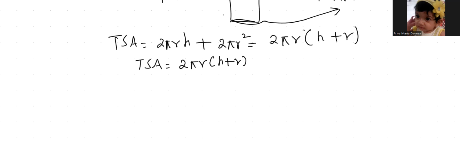Then area of trapezium, you should be thorough with those questions. Area of trapezium is given by what? See, for a trapezium, you'll have two parallel sides. Maybe one side is A, the other side is B. And the distance between the parallel sides will be some h.